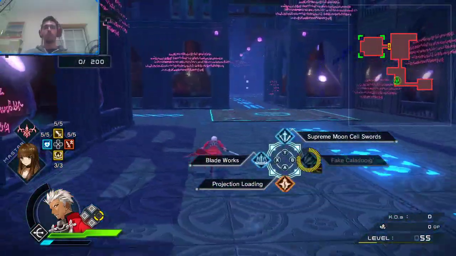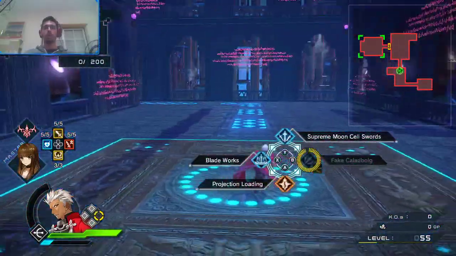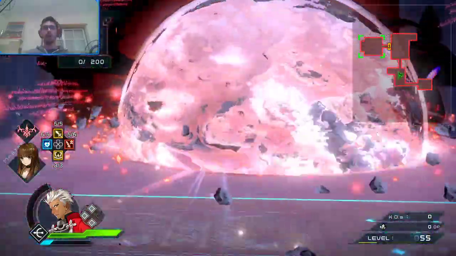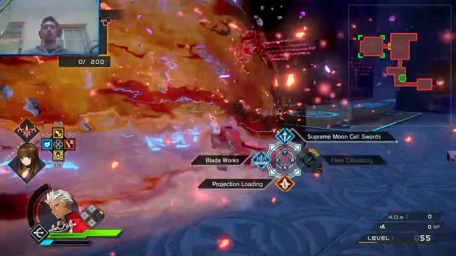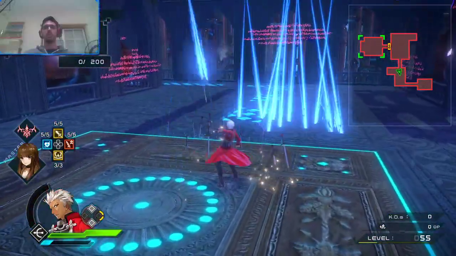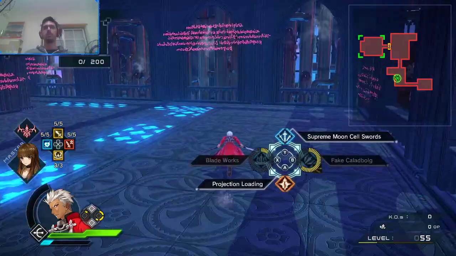You are vulnerable while shooting it though. Be careful. That's the problem. Once it goes off though, you're fine, but once it goes off, it has a pretty good area, as you can kindly see. It's also very good drive gain skill like Blade Works.